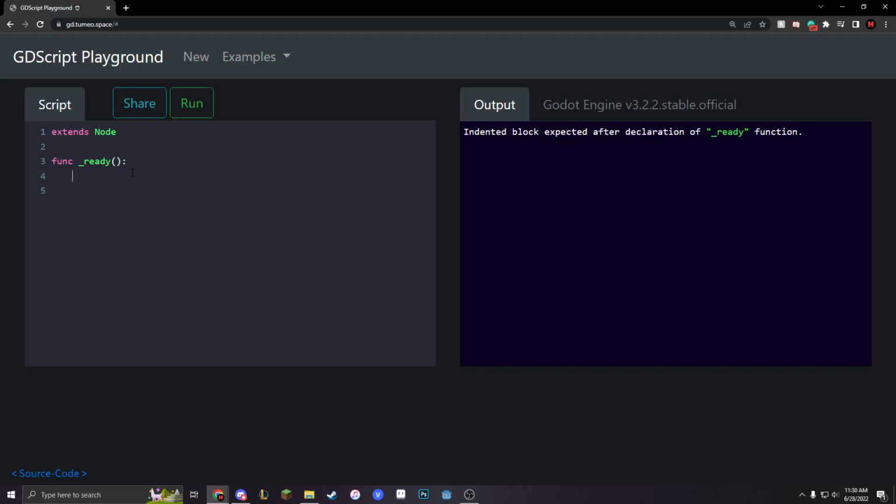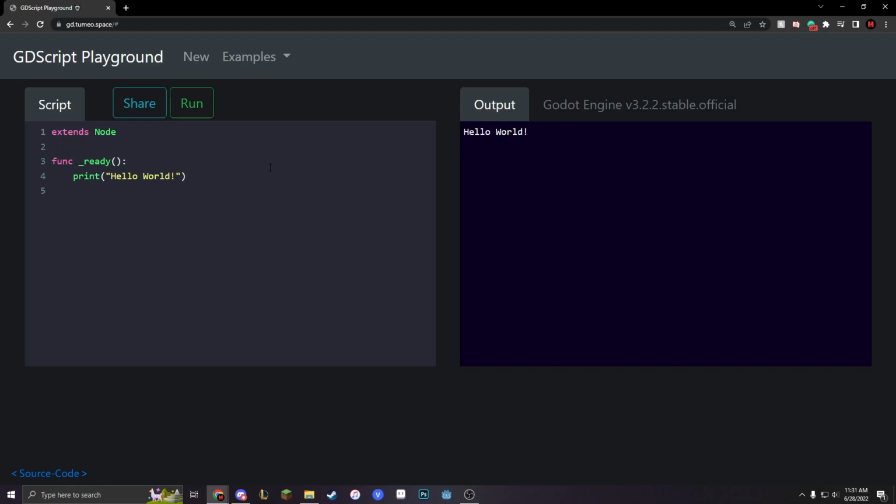So what Python has is something called a print function. And what print does is that it prints to the console. It literally just types out what you type out within the console. And GDScript has that same thing. So if you type out print with two parentheses, and type in "hello world" with an exclamation point, and you run this, it's going to say hello world. The reason why it says hello world is because it prints out to a console that says hello world.